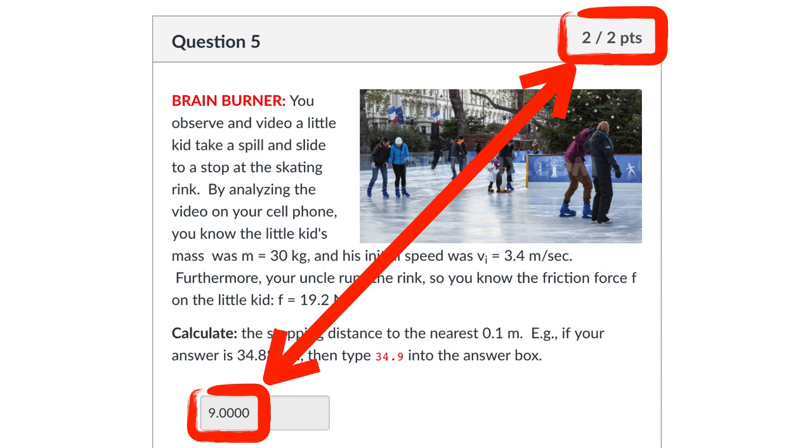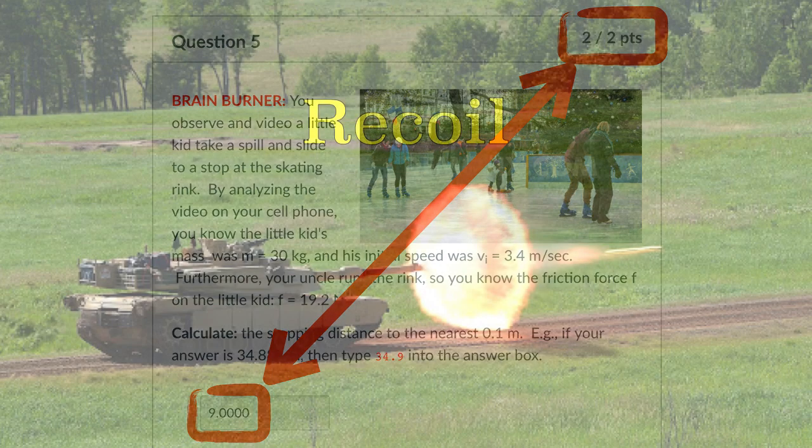Now, let me just pause at this point and remind you that there are two classic dynamical calculations that we want to be able to do: stopping time and stopping distance. We just did a stopping distance by first figuring out a stopping time. There's an easy way to do it with just one move, and that's using energy. And that's what we're going to try to tackle today, stopping distance and stopping energy.